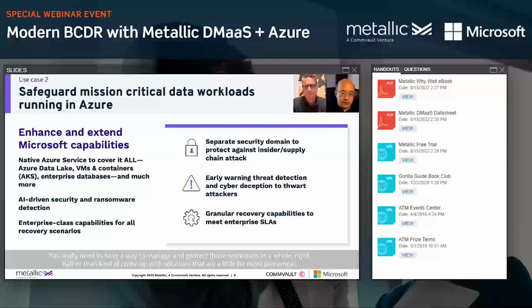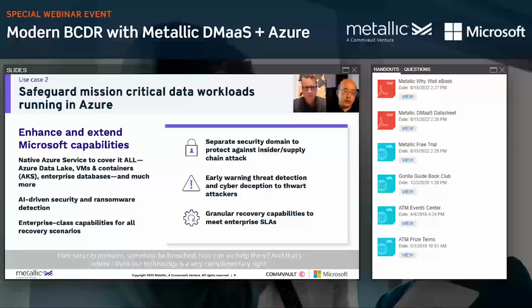rather than come up with solutions that are a little bit more piecemeal, because really what you're looking at is your application: compute and data. Those are the two parts of any app that are the most critical. Using things like AKS for advanced compute scenarios with Kubernetes. And then, of course, providing that extra layer of security on top. Not only does Azure provide that security, but should the customer's environment itself, their security domain, somehow be breached, how can we help there?